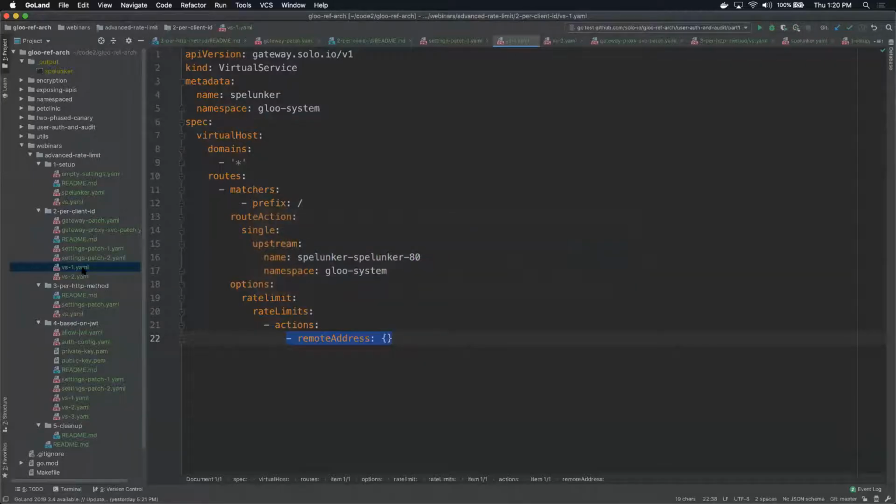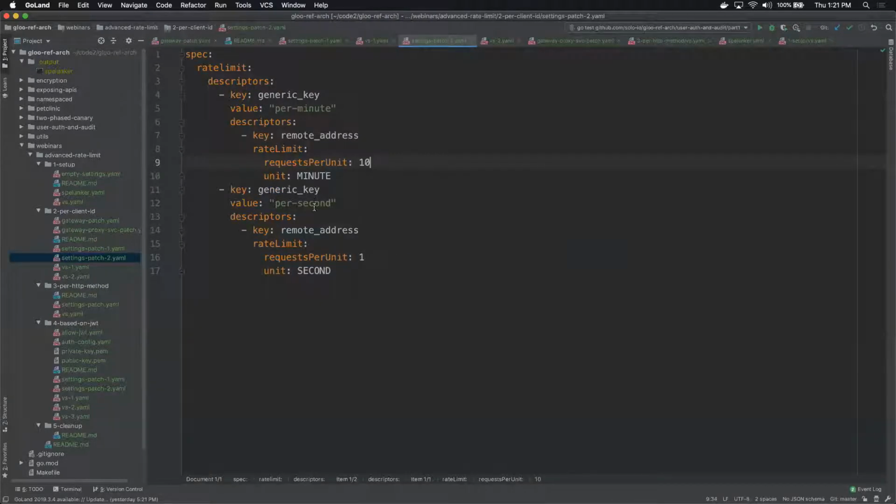But that wasn't really sufficient for our use case. This is a great start, but what we really want to express are two different limits. In practice, maybe we've got a single plan that gives an overall quota. Let's say 100,000 requests per month. But we may want to limit our traffic in bursts so that they don't all appear on the same day or in the same hour.